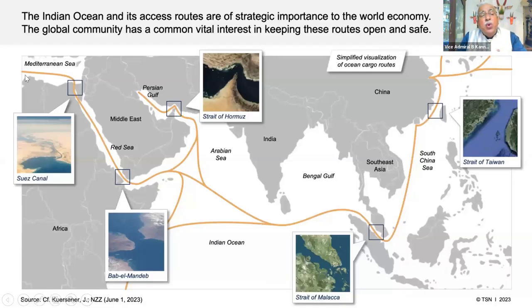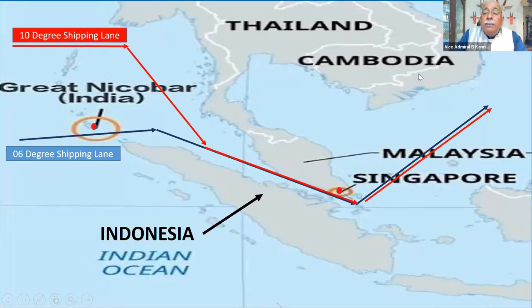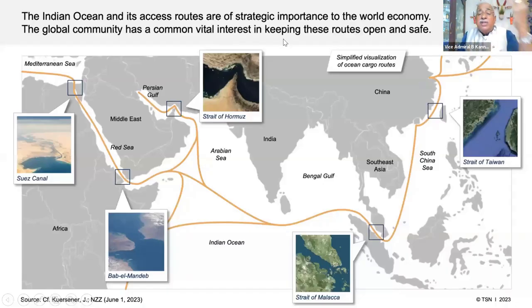this is the way ships go, normally the route of the ship. This is Suez Canal, which we have all heard, we have studied in our social studies, through the Red Sea. The ships will come here. This is the famous Strait of Hormuz, which was in news for a couple of months, from where we get our LPG and our petrol. Those ships also come like this. If they have to go to China or Singapore or Japan.